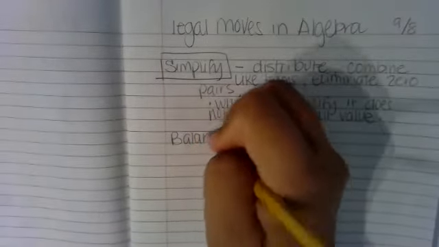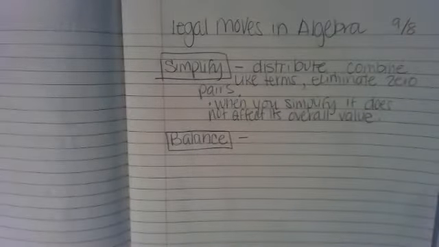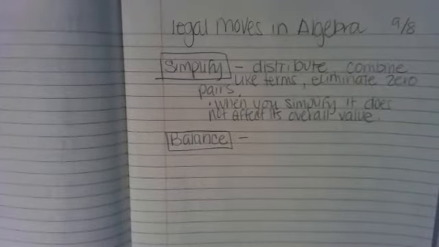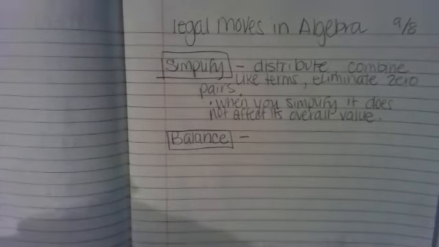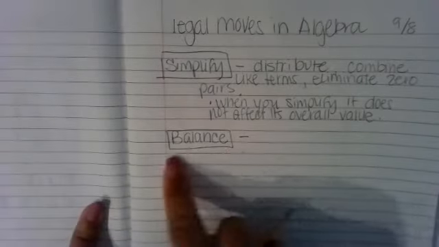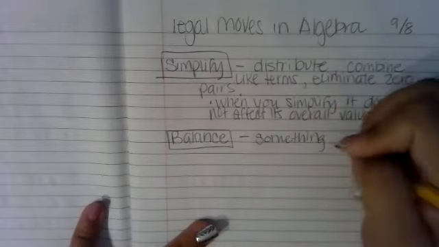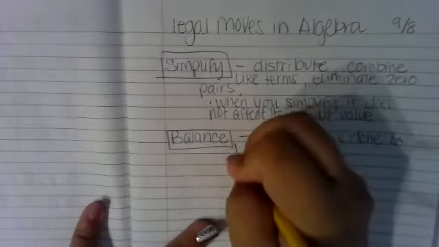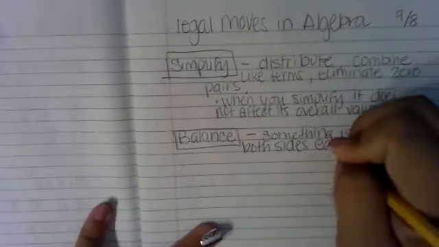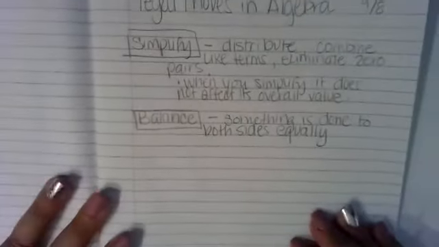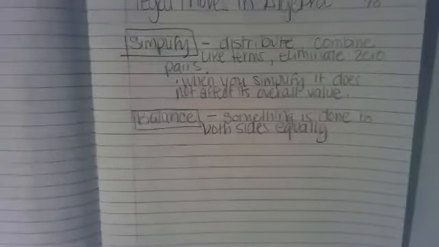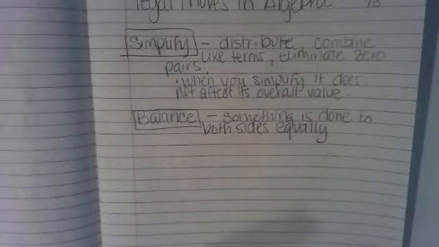The next thing we want to do is make sure that there is balance. The equal sign means the same as. So whenever we're solving an equation, we're saying that this side is the same as the other side. If we do something to one side, we need to do it to the other side to keep them equal. To balance an equation means that something is done to both sides equally. I'm sure you've heard other teachers say, whatever you do to one, you've got to do to the other. Again, the equal sign represents two things being equal, so whatever we do, we need to keep our equation balanced.